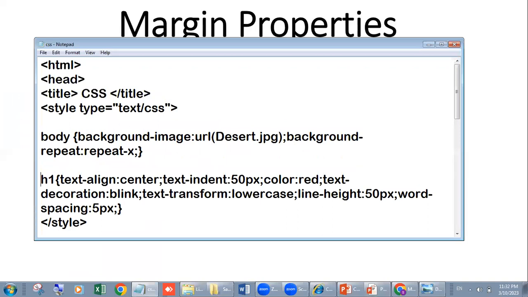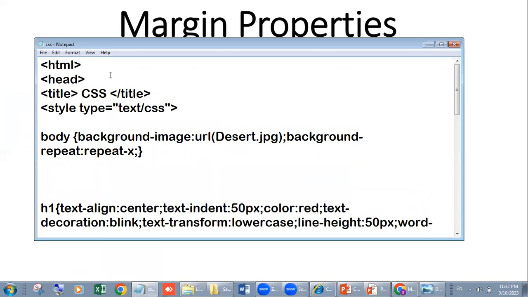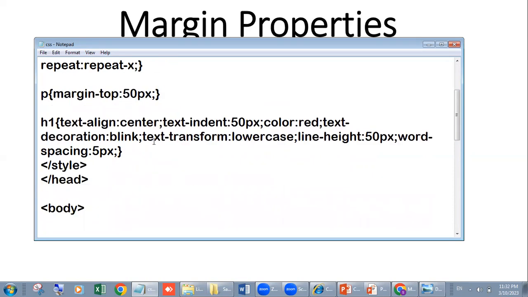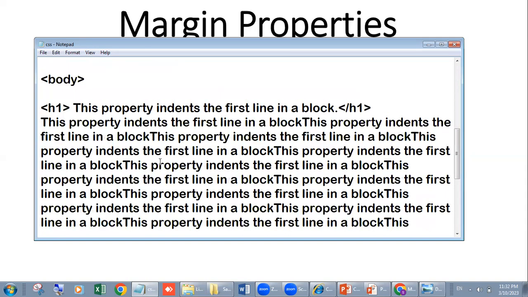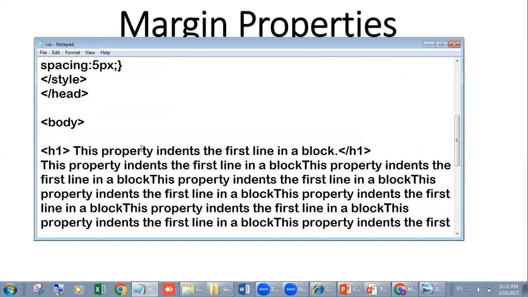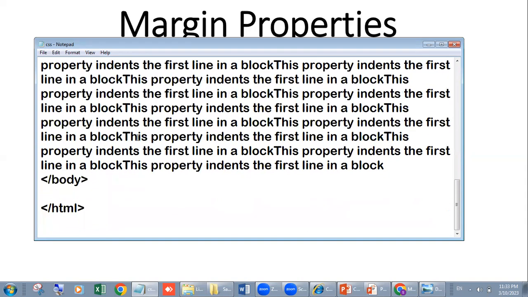Here I am showing some more commands to you. This time I am using P as element. Now I am writing margin. वही टॉप साइड से अगर मैं मार्जिन देना चाहूं तो that is 50 px. सपोज मैं अभी इतना ही शो कर रहा हूं आपको, ठीक है, that is margin P. और अब मुझे क्या करना है, अब मुझे एक सपोज मैं कुछ लाइन लेना चाहता हूं यहां से, यहीं पर ही मैंने इससे पहले P यूज कर लिया, ओके, and after that I have to close the P.